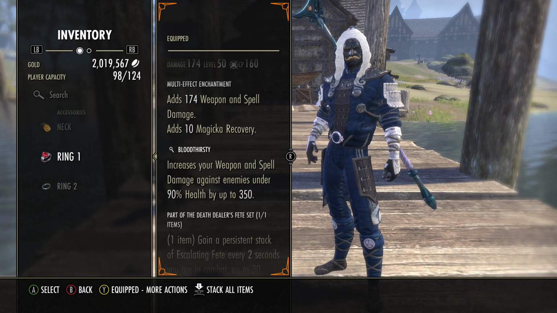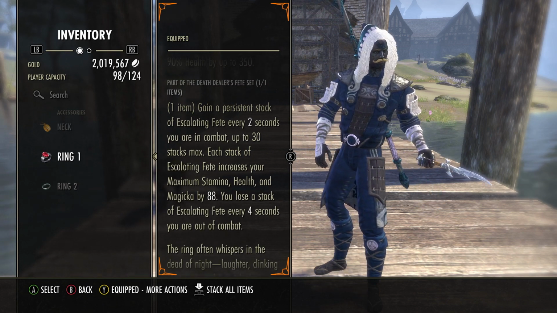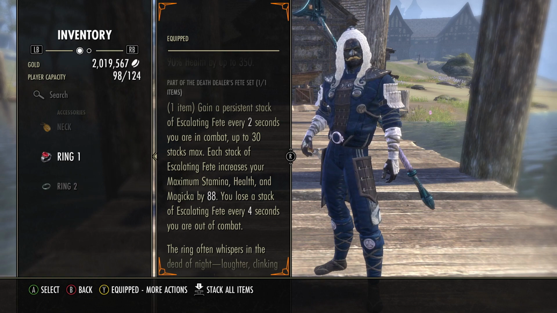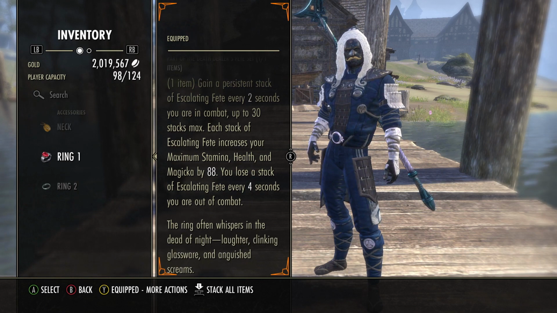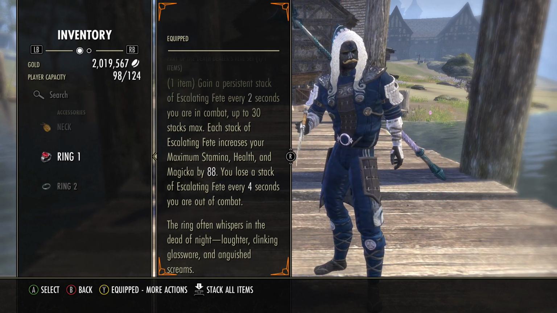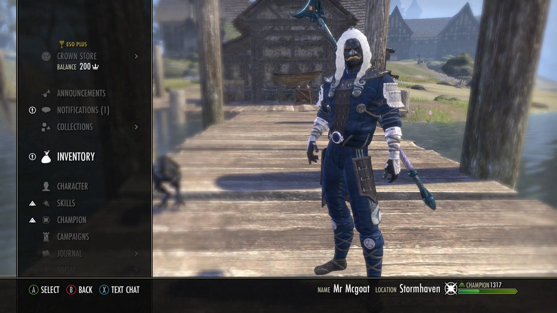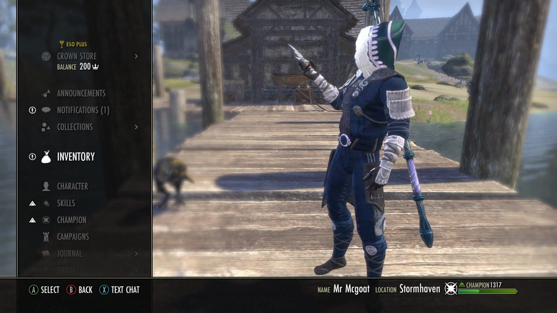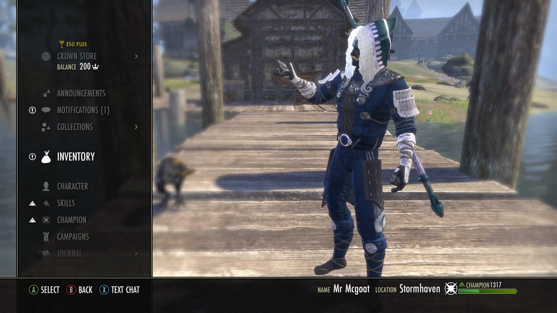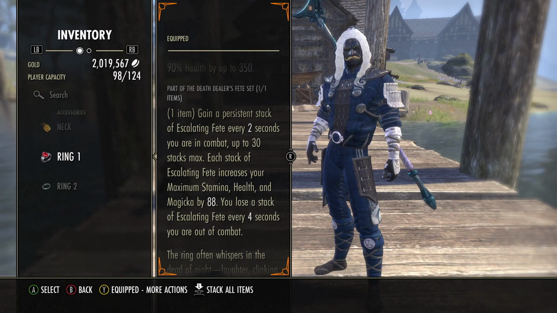But yeah. So, you gain a persistent stack of Feet every 2 seconds, up to 30 stacks. Every one increases your resources by 88. If you're in combat, you're getting it. It's that simple. I believe when it's all said and done, you get about 2,200 of all resources. So you get minor toughness on a Warden, which means you are getting max health just from existing. So healing, if you heal yourself, you get 10% max health. And if you get the 2,200 from this, that just scales it up even more.